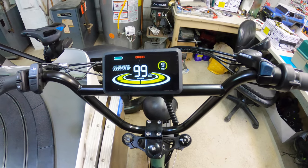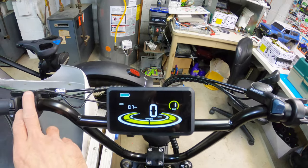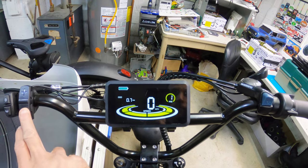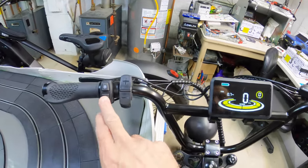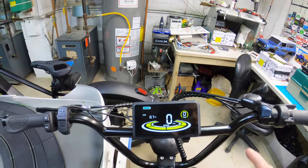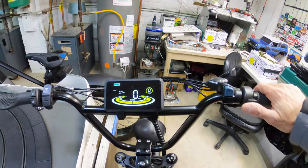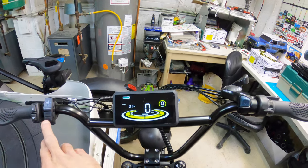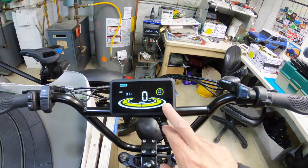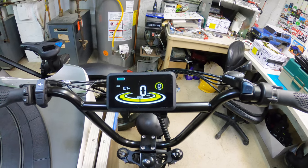is the same as on my F6 in my last videos. And we got 5 pedal assists. You got horn, light. And also this has the same cruise control: when you press the throttle and hold it there at the speed you're at and you hold down the minus key, it'll make the little symbol come up and you'll have a cruise control where you don't have to pedal or hold the throttle any longer.